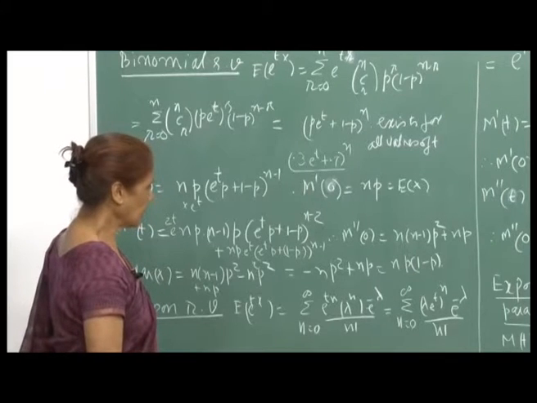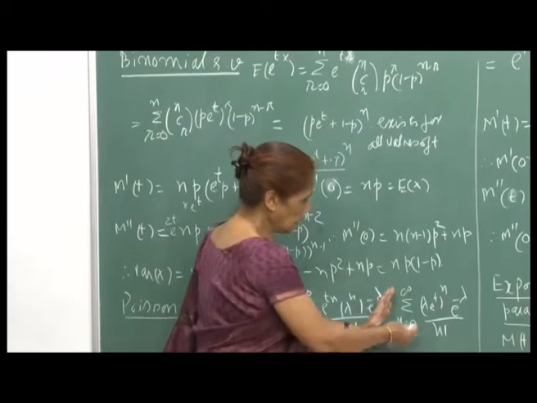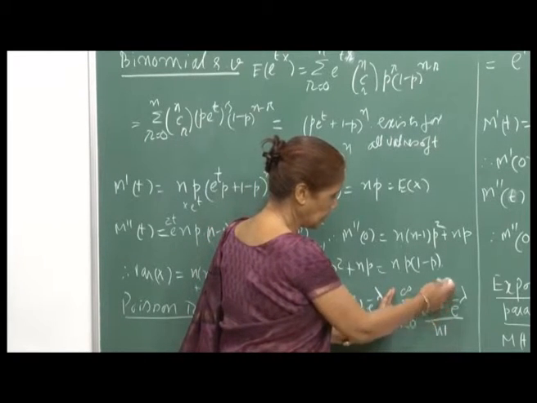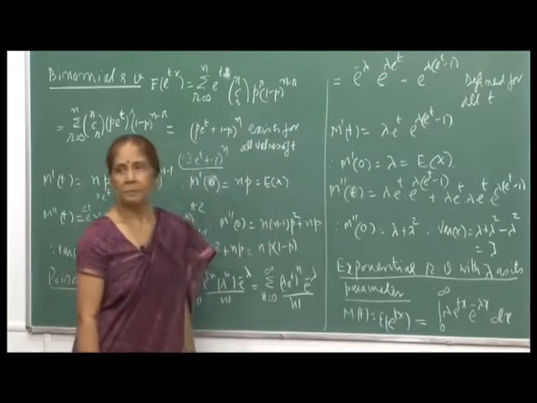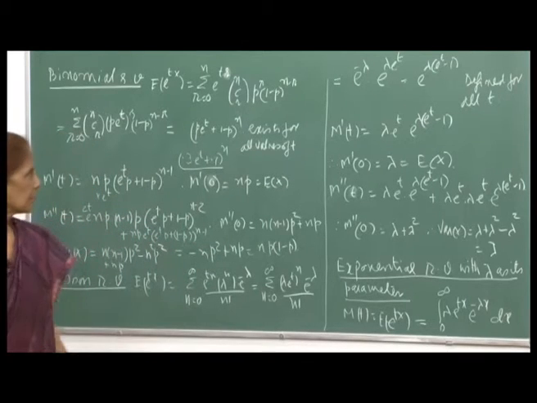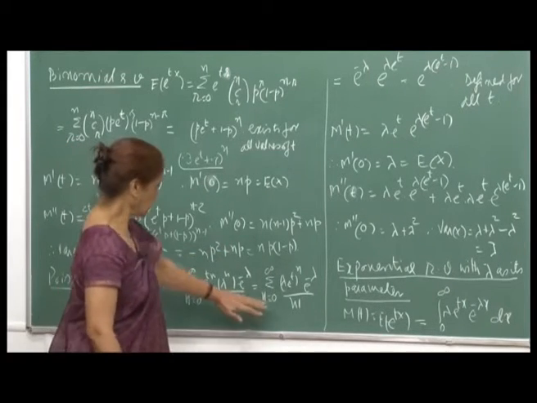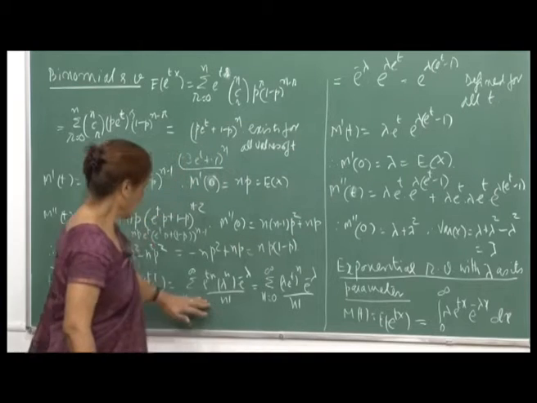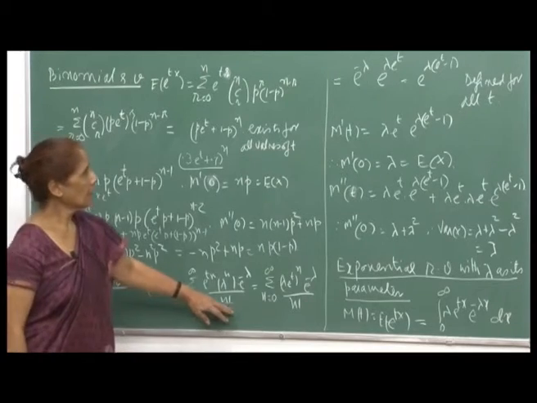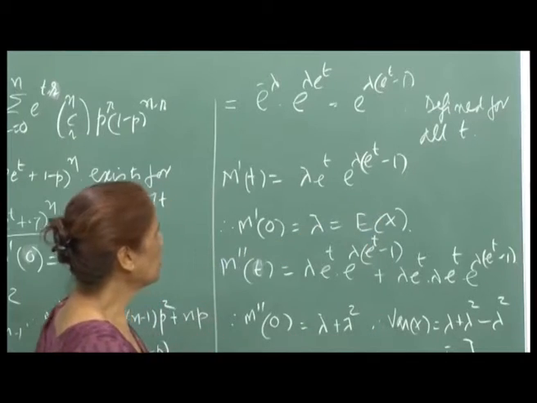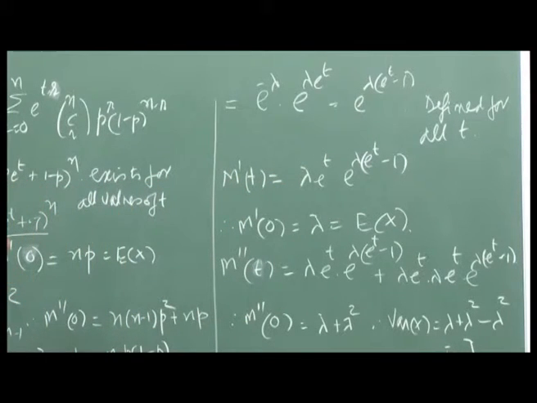So, at x equal to n, and this will be, if you take e raised to minus lambda outside, lambda e raised to t raised to n upon n factorial is the expansion of e raised to lambda e raised to t. So, the expressions may look a little complex, but handling them is not much of a problem. So, here the whole thing adds up. Therefore, in this case also the series is convergent for all values of t, so it is defined for all values of t, and this can be rewritten as e raised to lambda into e raised to t minus 1.